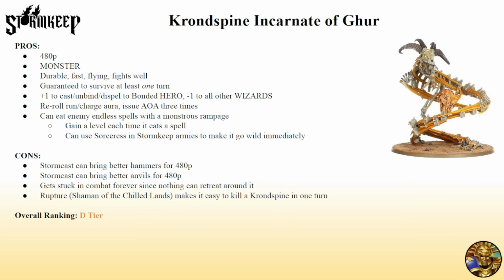What makes the Kronspine scary? It's a 480 point monster with okay damage, but it's fast, it's flying. Nothing can retreat around it, so as soon as you get in combat with the Kronspine, you're fighting to the death. Either the unit or the Kronspine will be dead by the time that combat's over. But that's really hard to do because the Kronspine doesn't take damage like a normal unit takes damage. They just lose power levels if they take enough damage in a turn. And it's random, so sometimes it just doesn't lose the power levels because you didn't do enough damage.